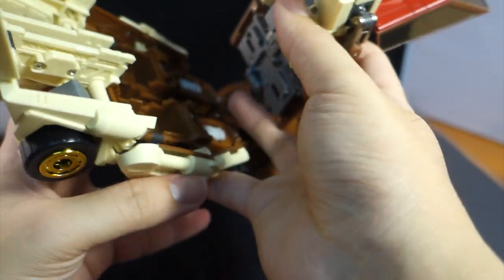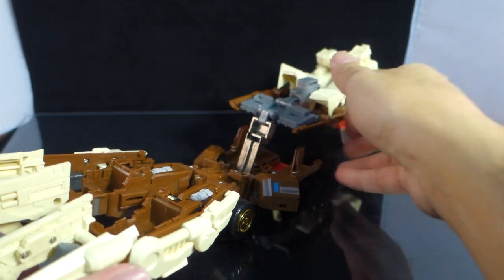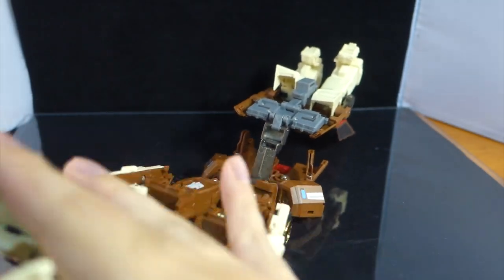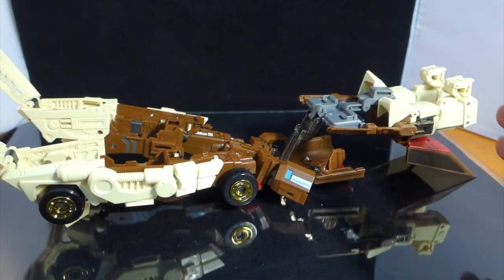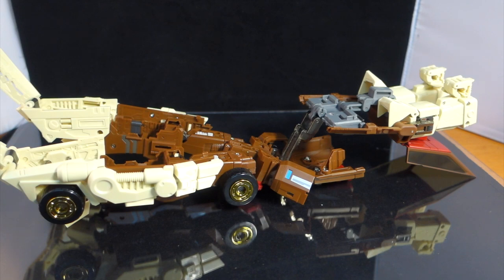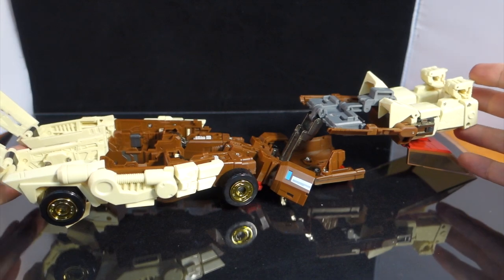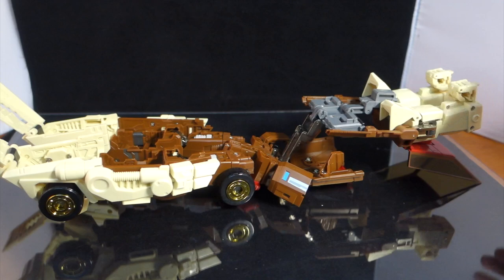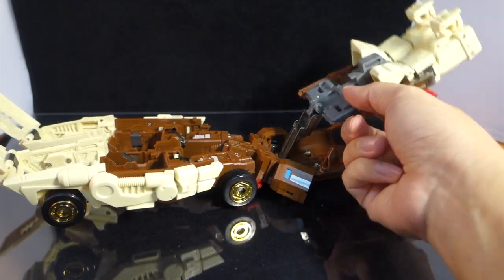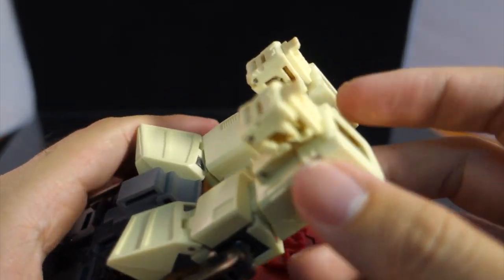Okay, so doing that, you can see that it folds up now. You can see it's really long. It probably barely fits into the screen right now. So this is what I was talking about. It folds completely open, and it's now nearly double the size. You have to do it bit by bit. Now we go to the hands here.